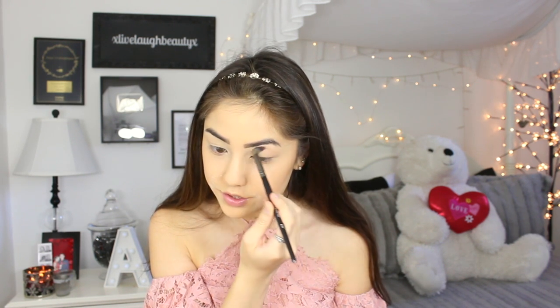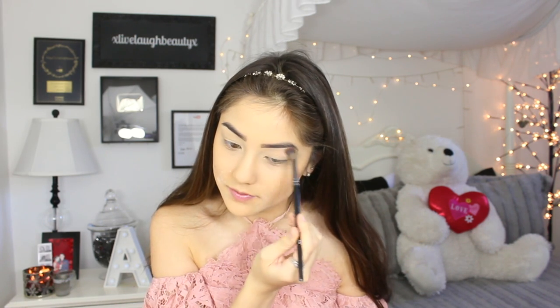I think I'm going to go in with this shade, and I'm going to go in with my Morphe E27 brush, and I'm just going to work this in. You really want to focus on your transition because we are going to be creating that invisible liner, and so you want to focus on the shadows kind of above instead of below by the lid. So I'm just lightly washing that color for now. I want this kind of tone to be the shade that peers over the rest of them.